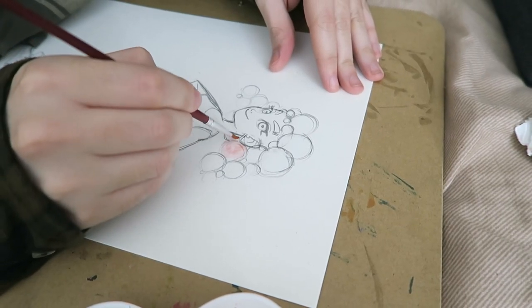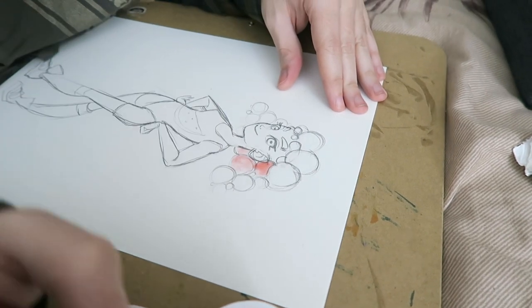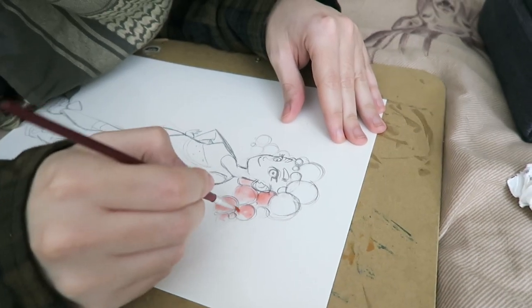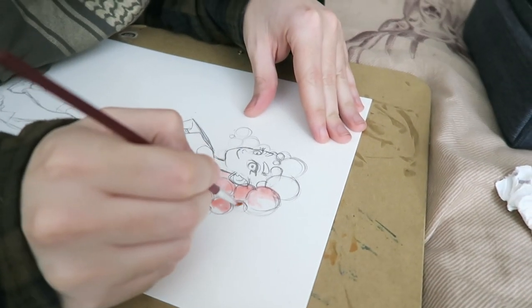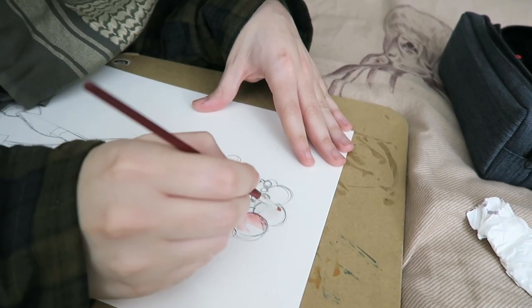Ooh. Oh, yes. Pink berries for the hair, I believe. Do you like it? I'm so chuffed that the pink did come out as a pink, because I was like, oh yeah, pink berries could look really cute. They're almost like little bubblegum bubbles. Oh, that's way cuter. I might just say they're bubblegum. But they smell like pink lemonade. Oh, pink lemonade bubblegum, yes!